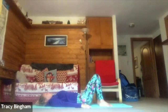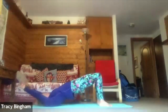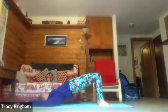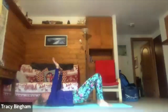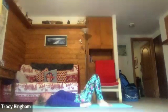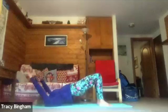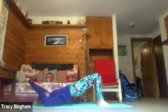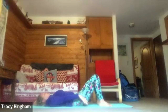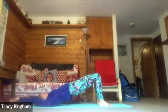Then bring the arms into the movement. So inhale, arms up above the body as we lift the hips and the back off the floor. Squeeze the glutes at the top, lift the hips. Exhale, roll that back down the mat. Bring the arms back down to the ground. Inhale as we go up. Lifting those hips, squeezing those glutes, and then exhale as we come down. And then inhale as we come up. And then exhale as we come down.